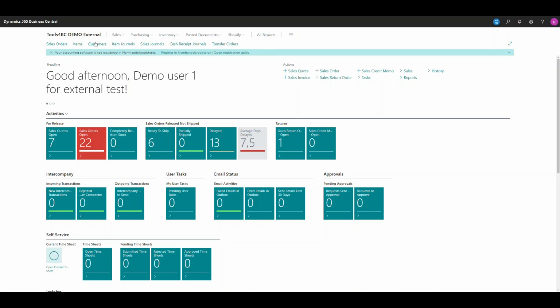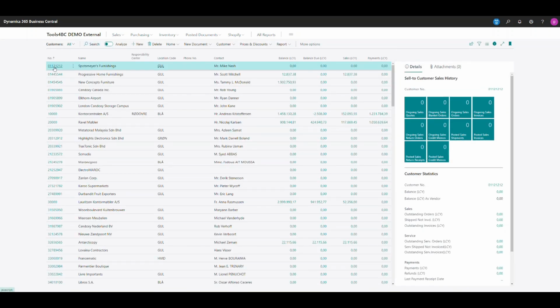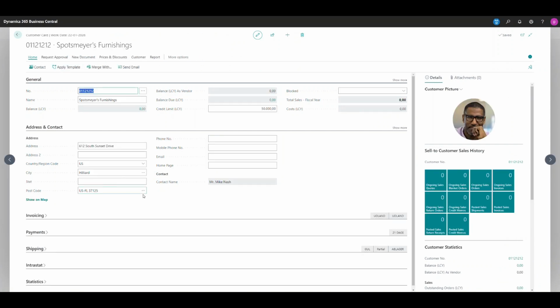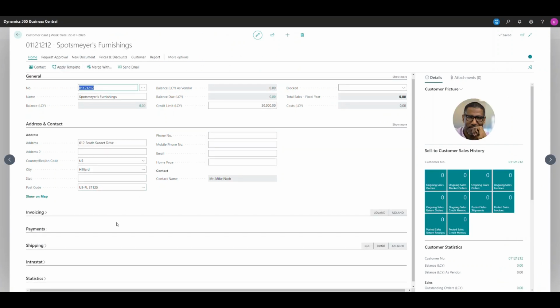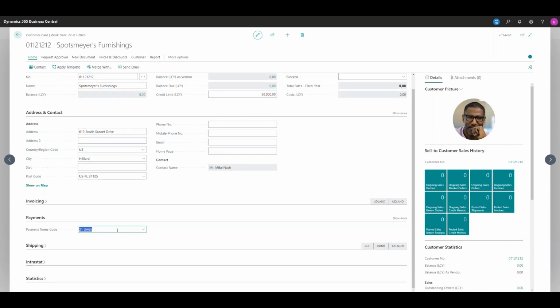If you, for example, go to a customer, and let's take this customer, and you would like to know what's going on. It could be that you have some concern about the payment terms, which are not your standard terms. Maybe they are 10 days or 30 days, and this is not your default. So you would like to know what's going on. In standard Business Central, it's pretty hard to figure that out.